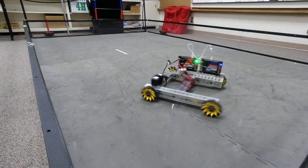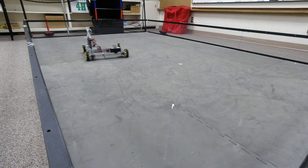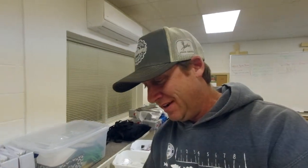Before we end the video today, I thought I would show you something fun. Every Monday night, we've been coming to robotics for quite some time now. I thought I would bring you in and show you the robot that the team has been working on. There's a lot of work yet to do, but they've been doing a good job. If you're not familiar with First Tech Challenge, that's what this is all about. They've been doing a lot of cardboard prototyping and shooter prototyping. Every Monday night for three hours or so we come here and work on the Tacobotics robot — that's our team's name. It's kind of crazy, something different than the farm, but it's a lot of fun. Thank you all so much for watching, have a great day.